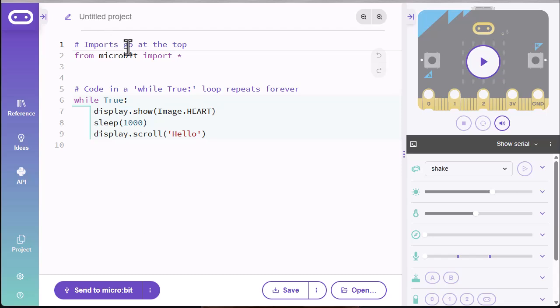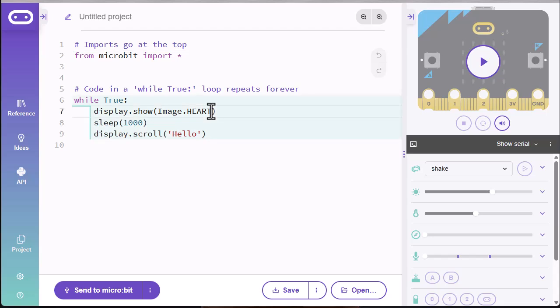This is the Python work area, and the first thing I want to do is make the changes to the default code that's in the workspace when we first open it. The first two lines are a comment and a command to import the Microbit library into the code, and I'm just going to leave those two lines alone. I'll leave the next comment and the while true statement because we're using an infinite loop and while true behaves like an infinite loop. I need to display a happy face, so I want to keep the display.show line, but I want to change the heart to a happy face.